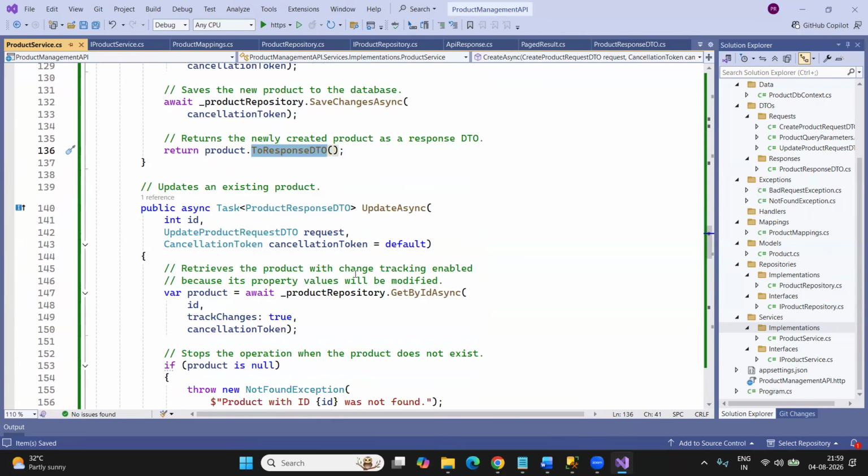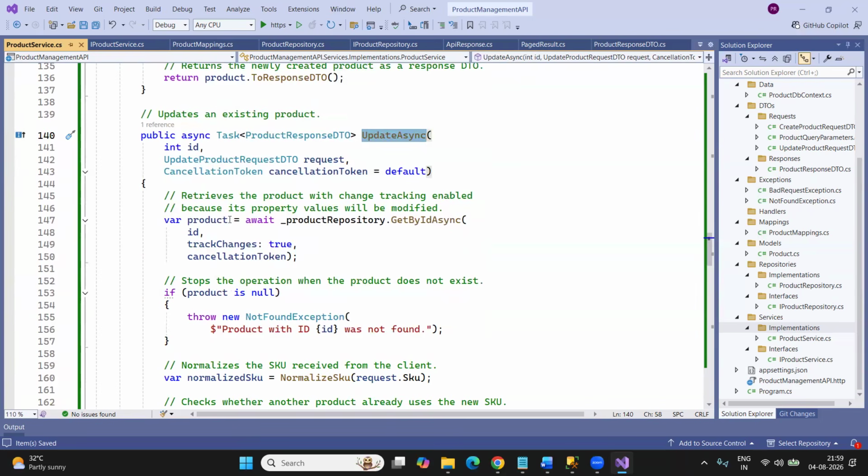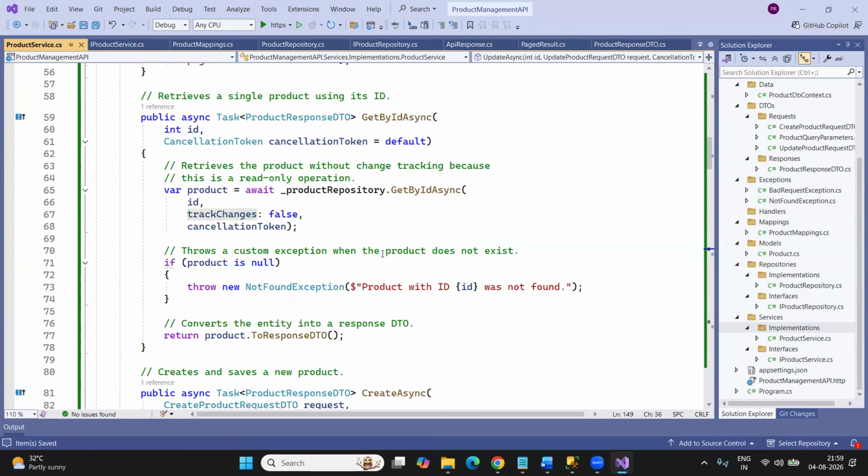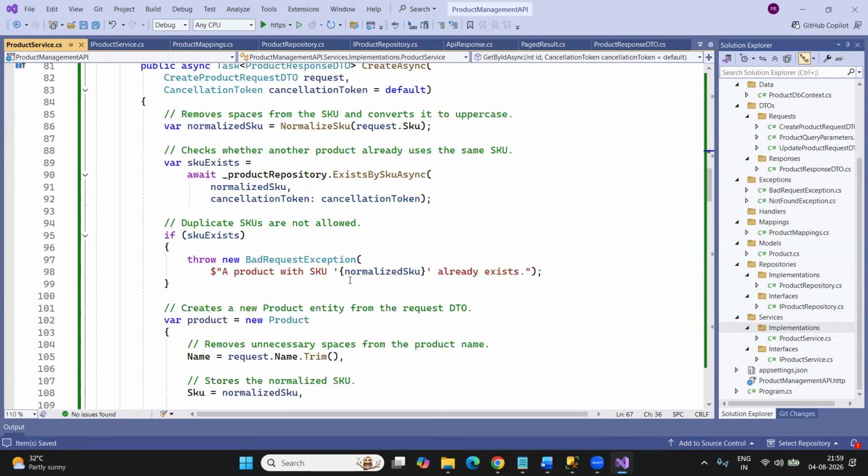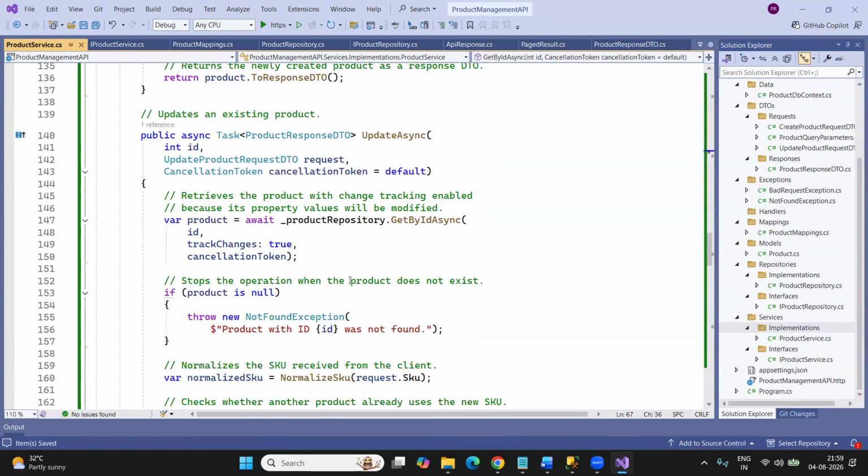Clear or not? Yes. This is my update async method, very same logic. So first of all, I need to figure out whether that product exists or not. In this case, you can see, if you look at this get by ID, here track changes is false. False means it is going to make use of as no tracking. That entity is not going to be tracked. But in case of an update operation, do I need to track that entity? Yes. And at this time, I'm applying true. True means that as no tracking will not be applied.